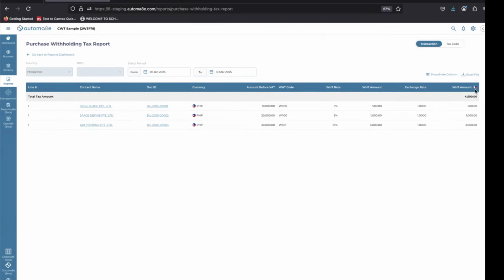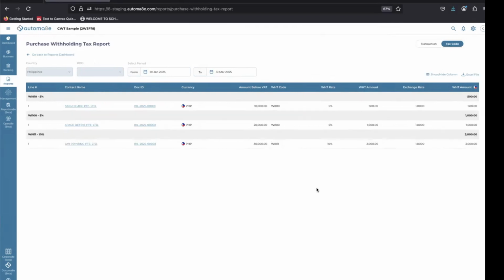And then we have here our total withholding tax amount. And also according to tax code, so we have WI-010, WI-100, and WI-011. All of these are properly classified per tax code or according to transaction. So that's only as to the report.